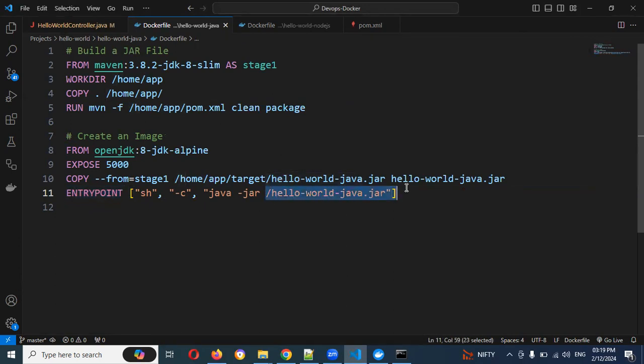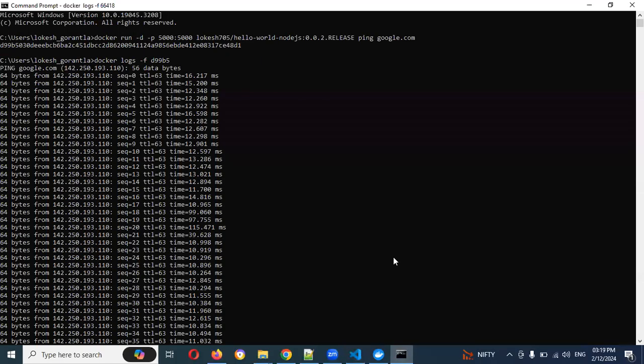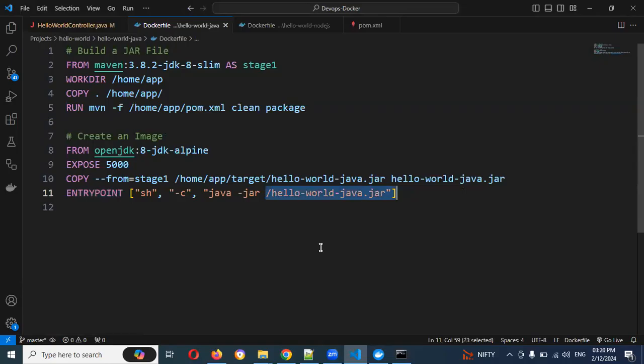It will not take anything you provide from the command prompt. What you specified in the Dockerfile, only that it will accept.